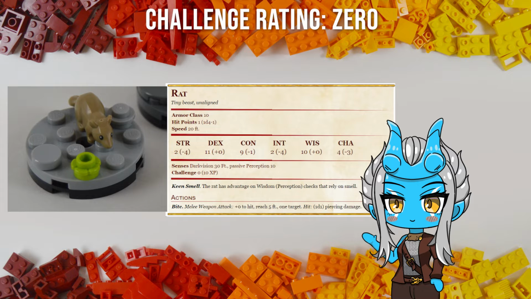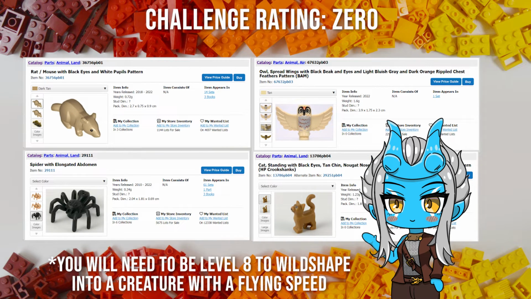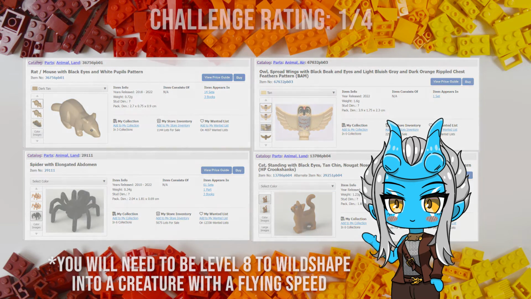So starting with challenge rating 0, we have the rat, spider, owl, and cat, all of which you can actually buy little models for through Bricklink or any other sort of LEGO purchasing site, and these are going to be excellent scouts for you as a Druid. You can turn into the rat, get into little hidey holes, you can turn into a spider or a cat, and you have a little climbing speed, and you're also pretty good at stealth. And lastly, you could turn into the owl to fly around and scout out for the team from a safe distance, although you are going to have to be challenge rating 8 to turn into an owl. So this is more for people that aren't Circle of the Moon, but all of these forms are great. They're very usable in game, and I highly recommend using them with LEGO.